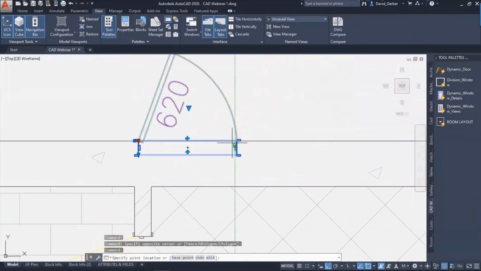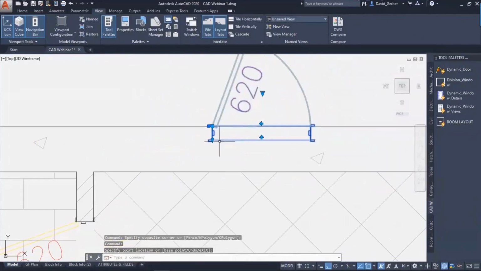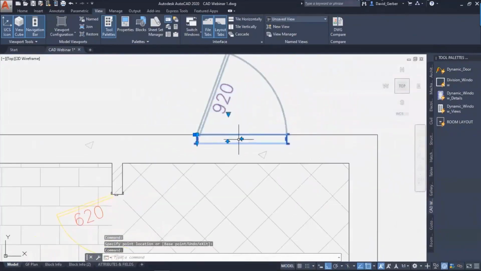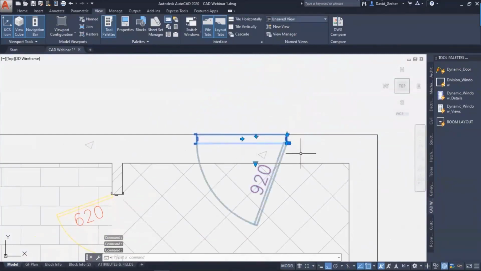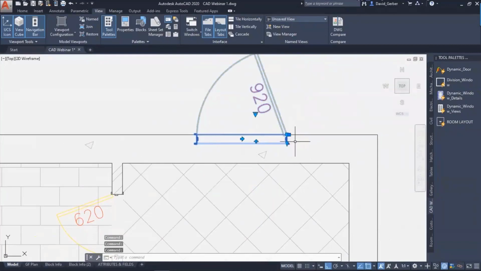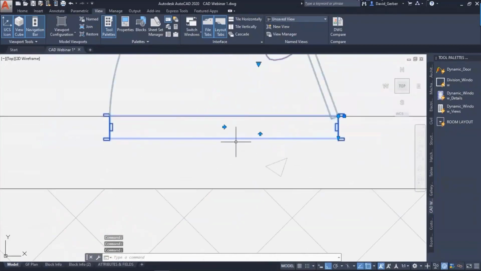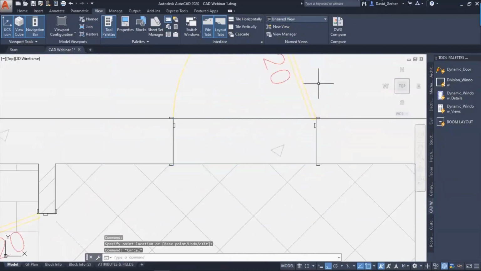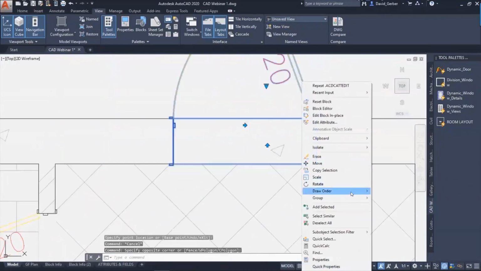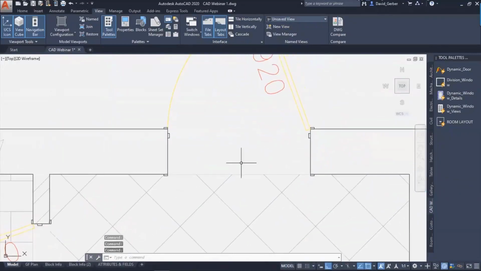I also have a little align tool in my door so that it can snap a bit easier. And then again, I can change all this information. I can flip my doors if I need to, however I need it, which is really cool. And then I can just snap it. You'll see this little hatch I have in here. I can snap it to that. And if I just bring it to my front, you'll see that it covers the hatch.